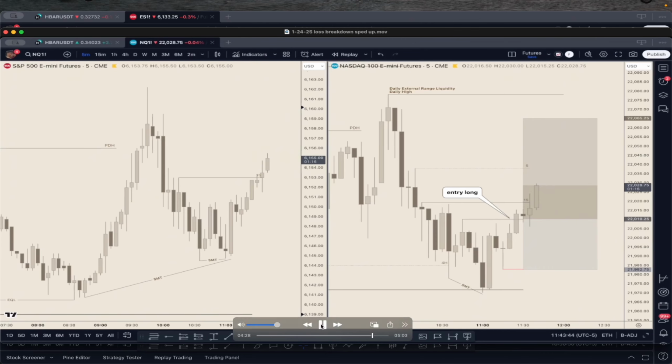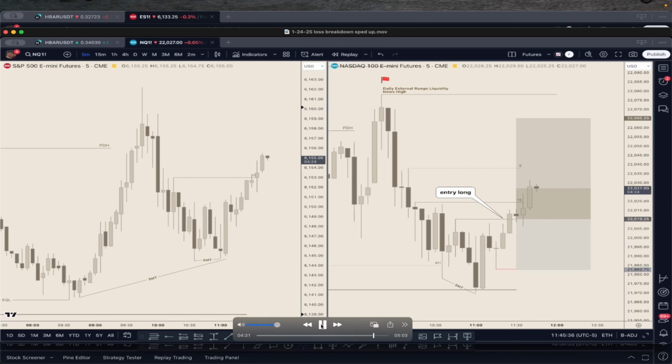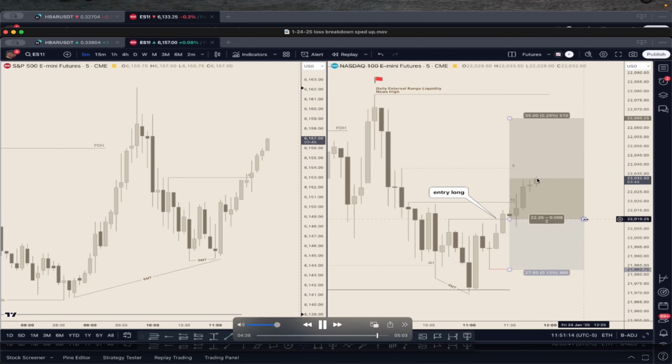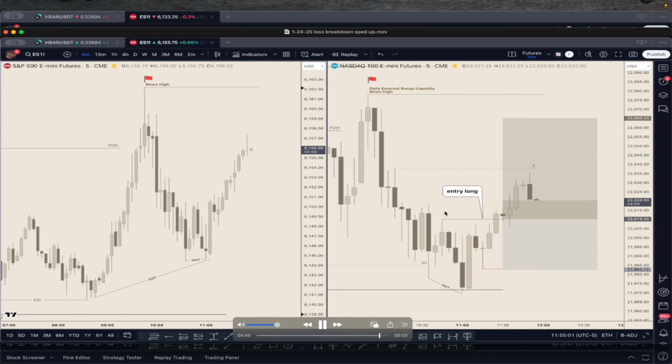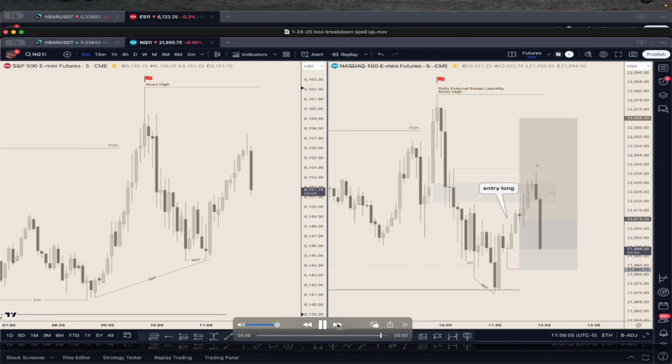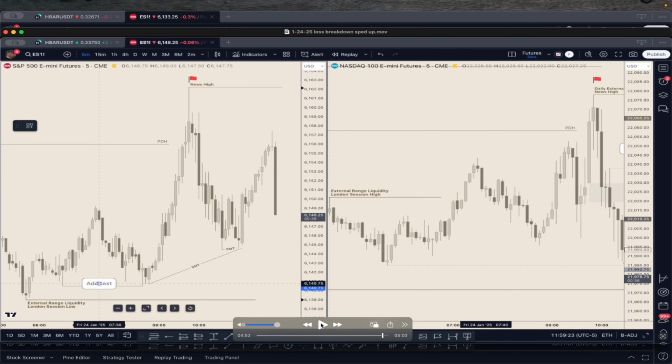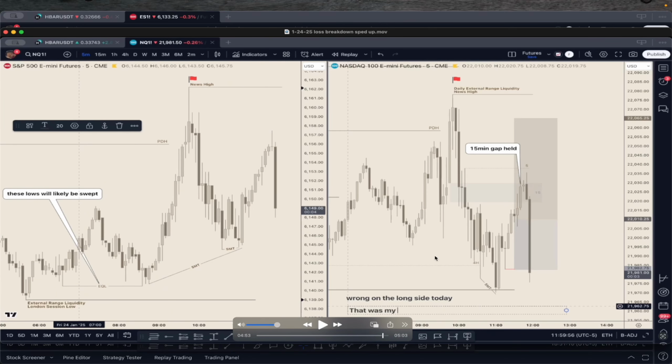So let me show you that. So you can see how the 5-minute candles, they trick you. It makes it look like this gap isn't gonna hold. And look at how S&P is just pushing higher, higher, higher, higher, higher, right? So I ended up removing that line for the 15-minute. And right there, no later than I removed the line, you can see the 15-minute gap kicked in and it held. And I ended up drawing a box this time. But you'll see in a second, I think I go back to the 15-minute. Okay. Let me just move this. Yeah, no, this is still the 5-minute, but I'll show you in a second.